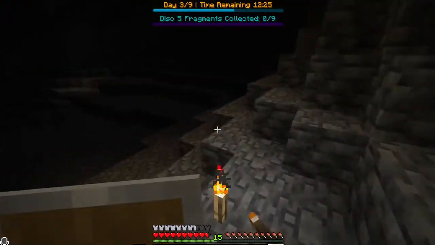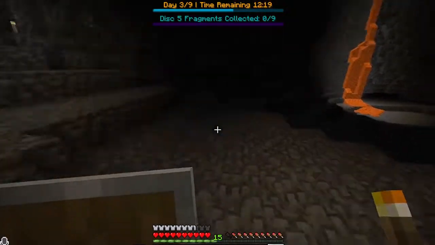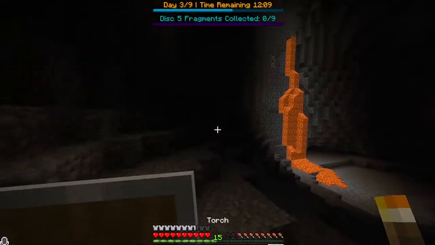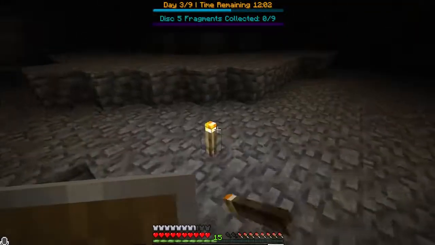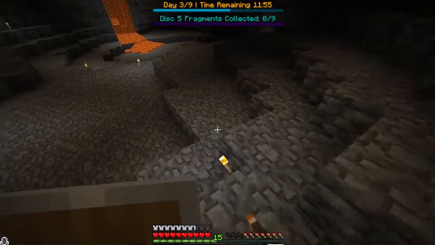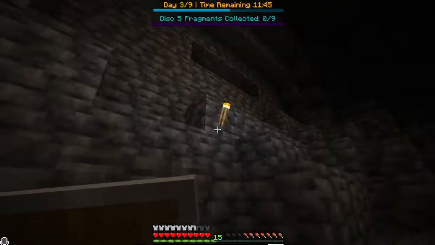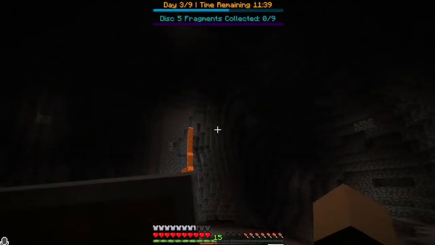Shouldn't really be anything up there apart from already explored cave, anyway. Where are the diamonds? We want the diamonds. Where'd the diamonds go? It's more iron. How far down is this? What Y level am I on? And it's 48, there should be diamonds. Where are they all? Where are they hidden?